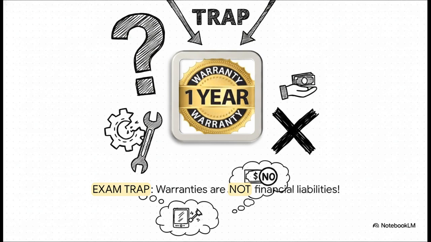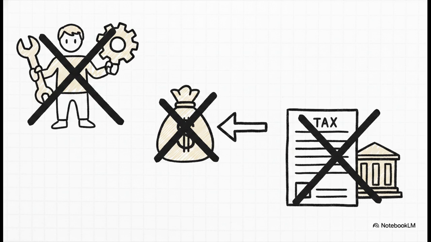When you issue a 1-year warranty, you are promising to fix a broken product or provide a repair service. You are not handing out cash. And because the outflow is a service, it completely fails the MFRS 132 definition. Here is another huge exam tip to save you from losing easy marks. Deferred or unearned revenue? Not a financial liability, because again, you owe a service, not cash.